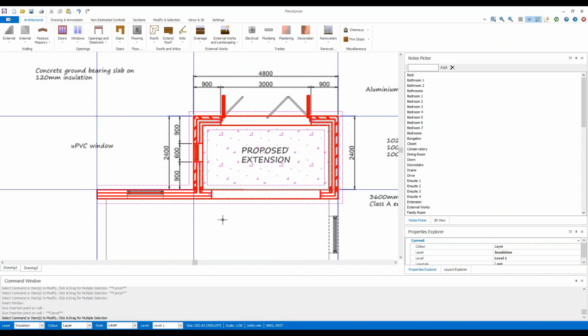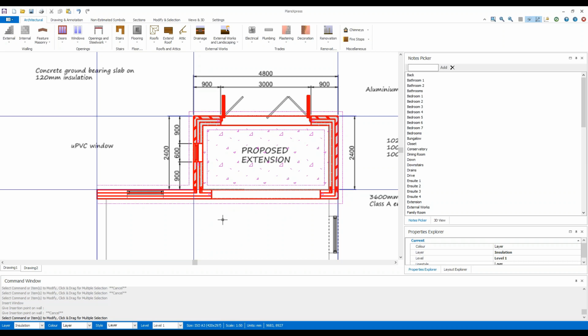So you can place staircases, plumbing and heating, electrics, kitchens, bathrooms, drainage and so on to your plans in a very similar way. And as you do that, you're building up your estimate as you go along. Alternatively, you can add some components to your estimate later on once you've imported the drawing into Express. It's up to you whether you want to do it all on the drawing, or whether you want to do some on the drawing and some in the estimate.